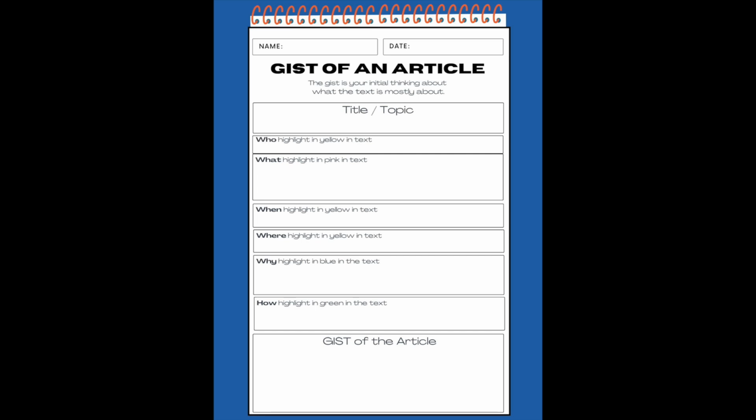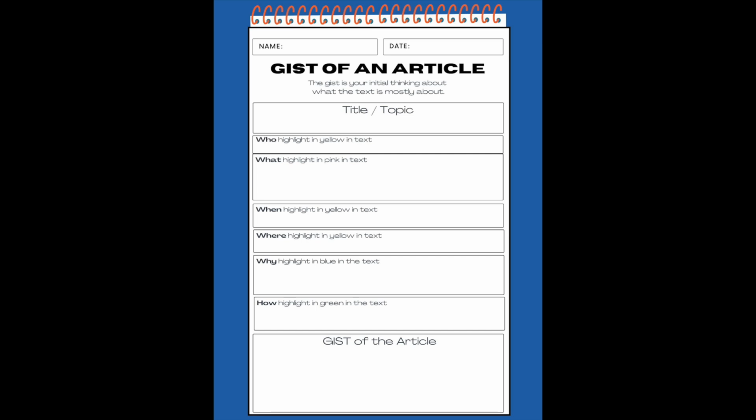Totally. And Neltner has some ways to make it even better, especially for those annotations. She suggests color coding to highlight different info. Like a visual guide for the 5 W's and H? Yeah, exactly. For those getting comfortable with GIST, it's a big help. I could see that. She says yellow for who, when, where, pink for what, blue for why, and green for how. They read and annotate, but those colors help them pull out the GIST elements. Training their brains to see it all through a GIST lens. Right. They can check their color-coded notes to help with that 20-word summary.